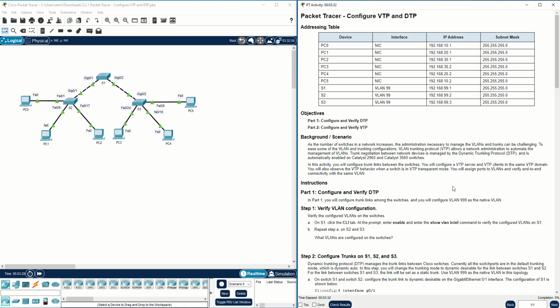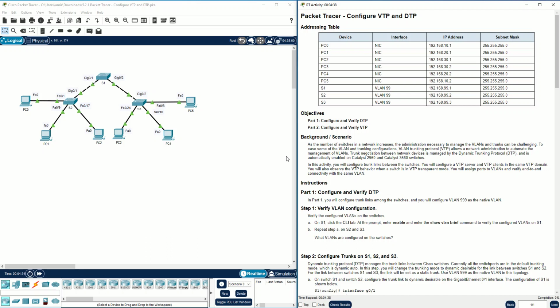Regarding DTP also, DTP is a Cisco proprietary trunking protocol which is used to automatically negotiate trunks between Cisco switches. It's a secure protocol because, for example, if you set this interface to no negotiate or to dynamic desirable, we tell this interface that it should look at the other side, or maybe you don't care about the other side, whether the other side's mode is trunking or access. It's like a negotiation.